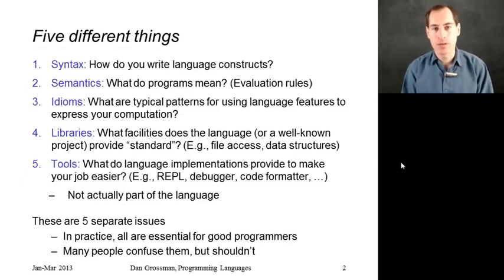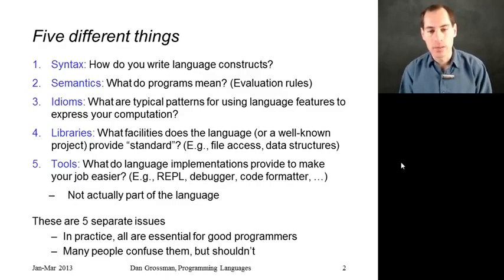Something we haven't emphasized quite as much, so far at least, is that you need programming idioms. It's not enough to know that there's an if-then-else expression that works in a certain way. You need to recognize when an if-then-else expression is the right thing to use. We talked a little bit about the idiom of using nested function bindings to have private helper functions that couldn't be used somewhere else. That's different than just the semantics of let expressions and function bindings. It's about recognizing typical patterns of use for certain features.